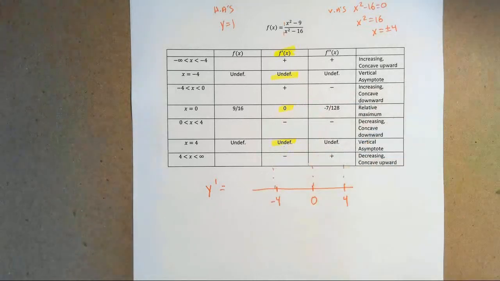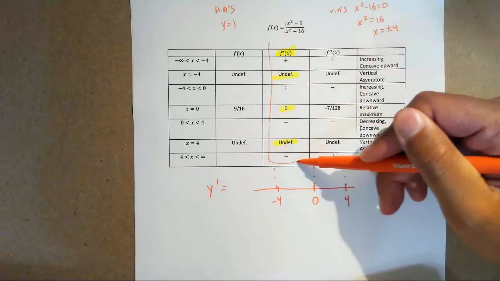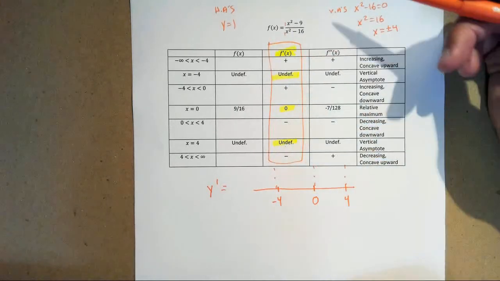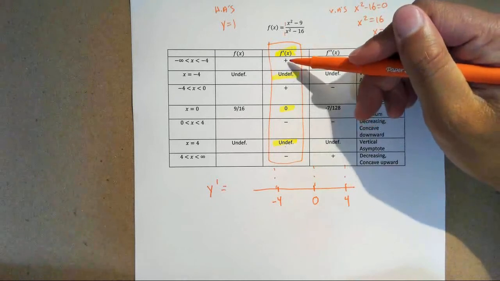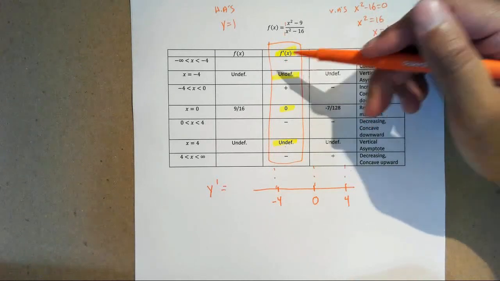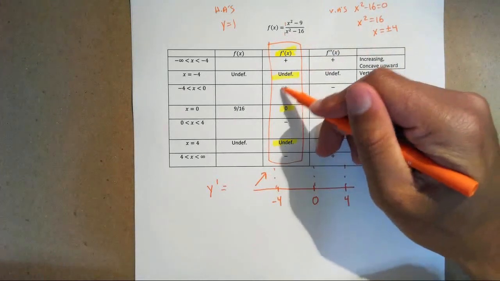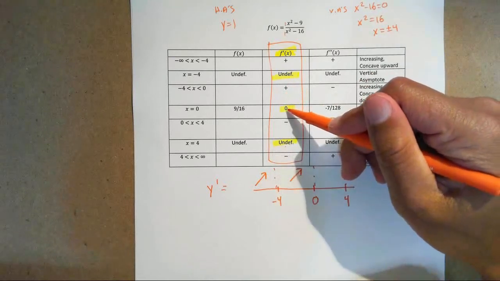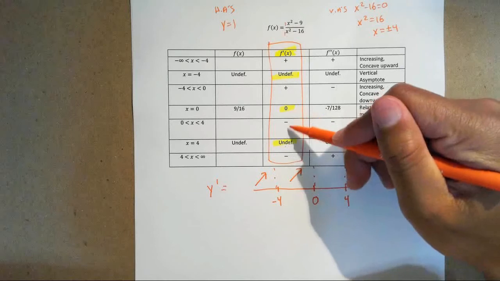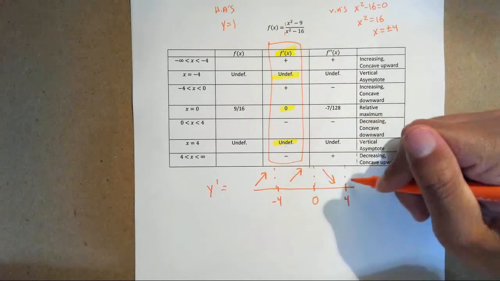Now your next step is determine what's happening from this interval. What's happening from -3 to -4? But what I want you to do is only focus on this portion of the graph, the first derivative. Well, left of the -4 is -3 to -4, which is positive. Remember, positive means it's increasing. From -4 to 0, also positive, increasing. From 0 to 4, negative, decreasing, and then from 4 to infinity, decreasing, negative.